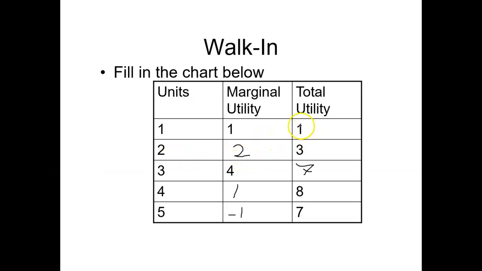So the one change to 3 sets of marginal utility of 2. 3 with the change marginal utility of 3 plus 4 gets to be my 7 on here. 7 changed to 8 divided by the change of quantity of units would be 7 to 8 is a 1. And then 8 changed to 7 is a negative 1 on there. So if you can do that, good, you're all set. We'll be using this later on in class.